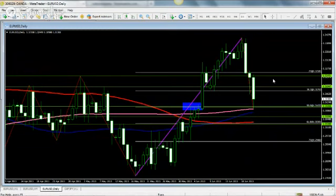So why not buy here at a 200-day moving average bounce, a 50% daily retracement bounce? Just because we had 2-3 days before that of dropping on some news, is that really going to change the trend? No, not in my opinion. Is trend something based off of a 5-minute chart? No, not in my opinion. You can scalp on 5 minutes. You can scalp on 15. 1 hour is good for an entry, but you need your daily and your weekly to determine your trend. Which way is it going to go over the longer term? That's where you're going to make easy money without having to fight the markets.